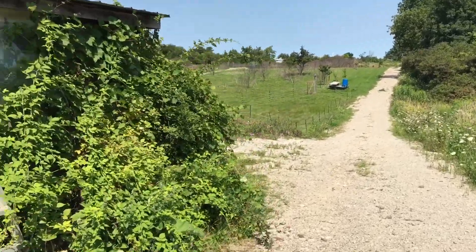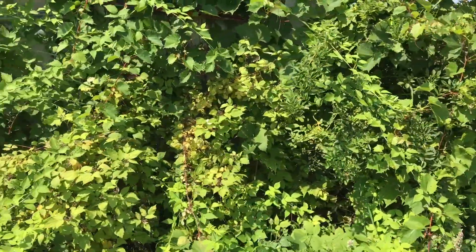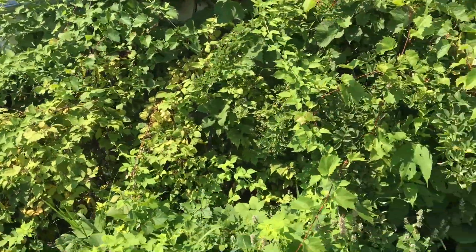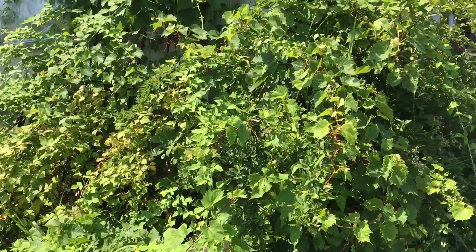The first thing we have here is our wild raspberry that grows against here. It's a little overgrown and it's finished for the year. But mom likes it so we keep it. I'll probably come in here and do a little trim in the fall and get rid of most of this.